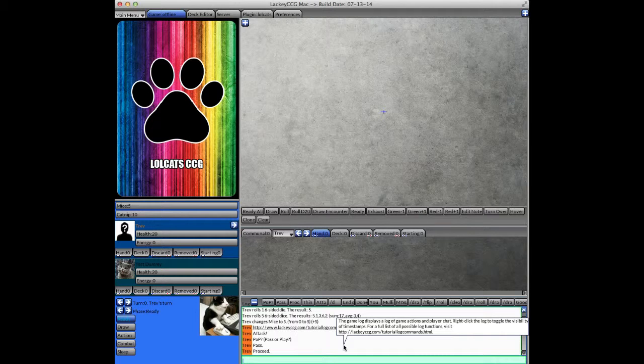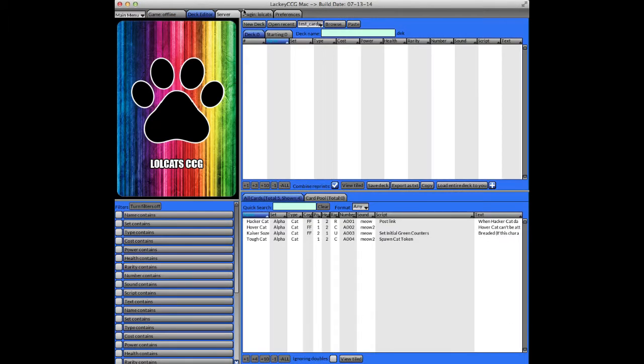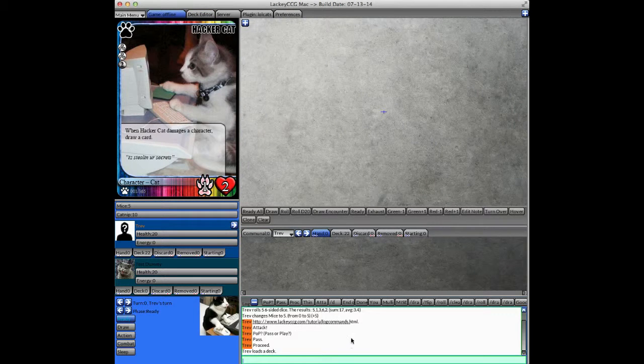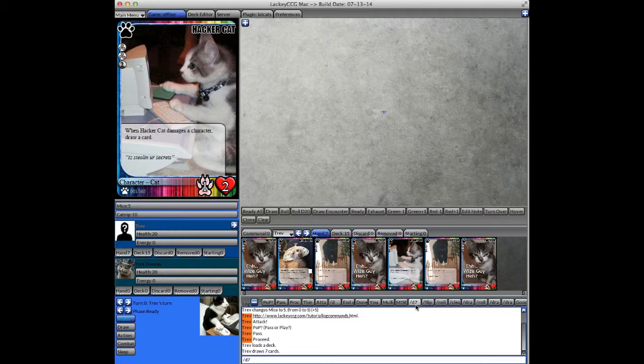Another thing you can save there is any of the canned message scripts. So for example, if you had a function, let me just load a deck here. So if you had a function to draw 7 cards, you could store that. And then whenever you clicked it, you draw 7 cards.